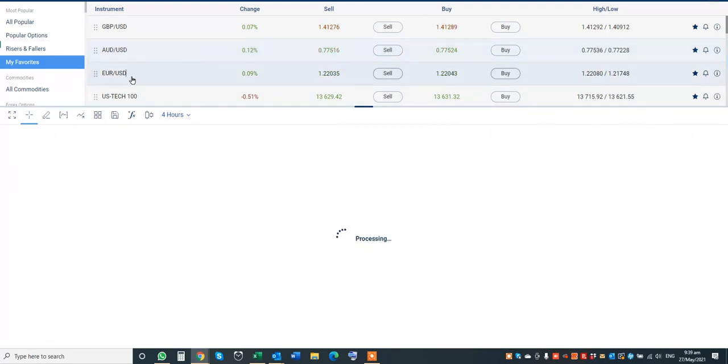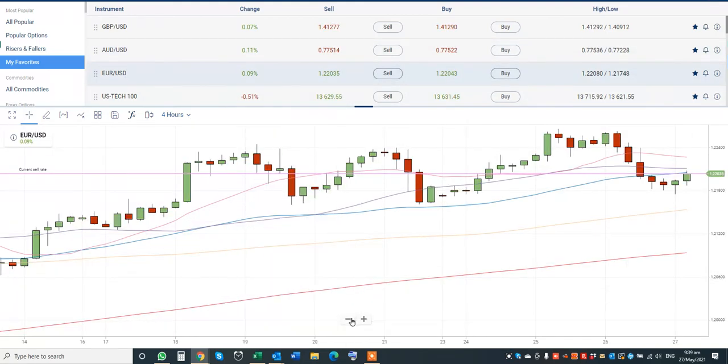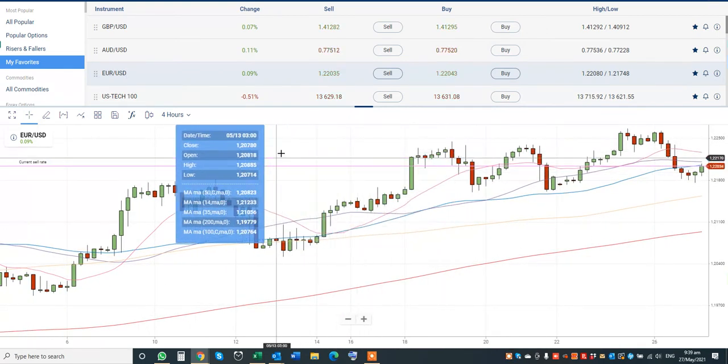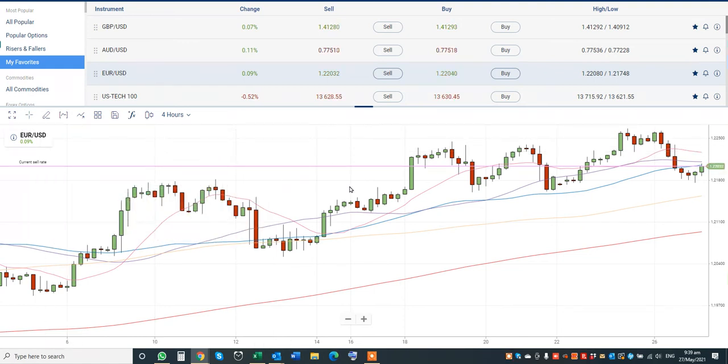Take a look at the euro US dollar. It's quite strange because some economic indicators were released this morning. The consumer confidence was below expectations. So you would have expected the euro to fall against the dollar, but like I always say, it's got a lot to do with what the US dollar is doing and not necessarily what the euro is doing or what Europe is doing. The dollar, in my experience, always overrides what any of the other currencies are doing. So it's not very happy.